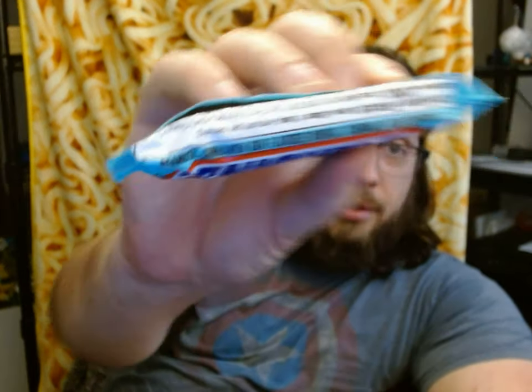Anyway, today's casual candy will be Snickers Cinnamon Bun. This is a new candy flavor from the Mars Corporation in their Snickers line. It is a Snickers bar with peanuts, cinnamon bun flavored nougat, caramel, and milk chocolate. That's what it says right there. So the cinnamon bun part about this is the nougat.